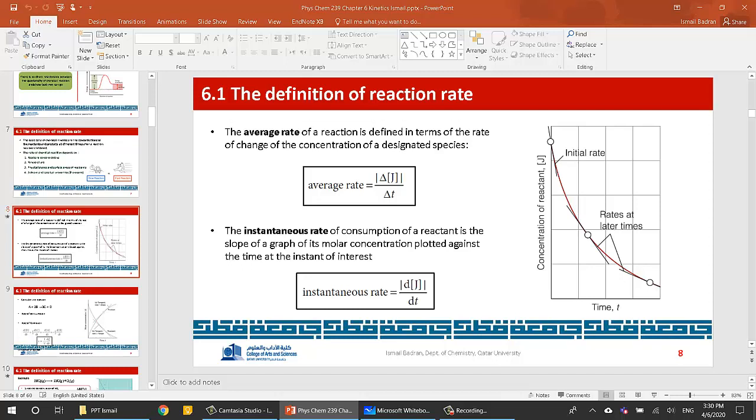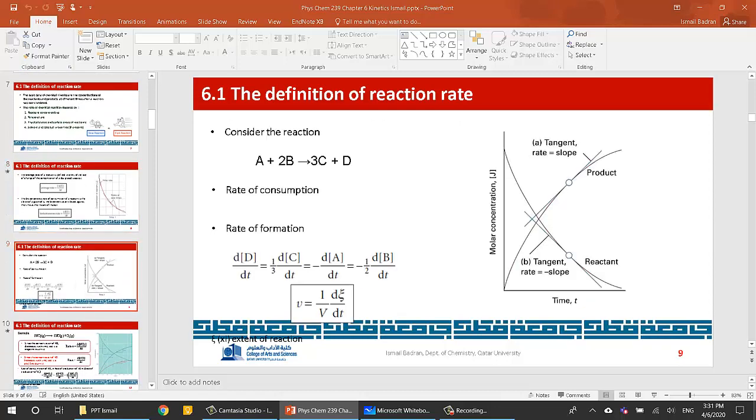Now, at any point in this curve here, when the reactants are depleting, we can define an instantaneous rate, which is the rate at any of these points, at the beginning, at the middle, or at the end. At any time, you can take the tangent of that curve and determine the instantaneous rate. What we are interested in, in chemical kinetics, is the initial rate, which is the tangent of this curve at the very beginning of the reaction, and we call this the initial rate. We're going to use this today as a rule.